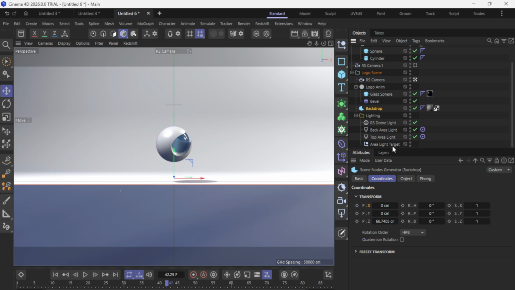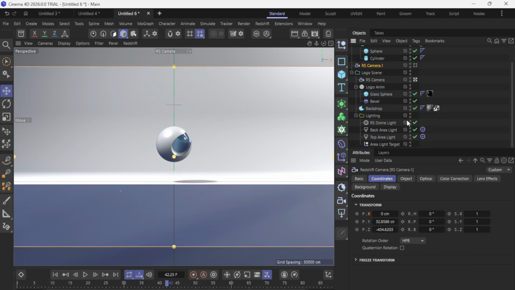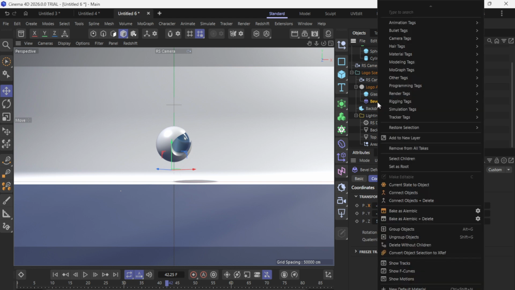If you've placed other background-style objects, like a background object or a giant floor that fills the view, use the same approach. Add a compositing tag and uncheck Seen by Camera so they won't render. This keeps your render clean and ensures your alpha channel is truly transparent everywhere you expect it to be.